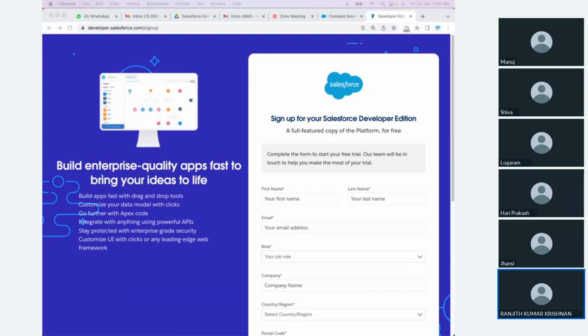You can interact in the chat window for now. At the end of the session, you'll have time to address your queries instead of interacting in between the session. Anything quite important to get clarified, you can interact. Else, we'll have questions at the end. But of course, you can put anything in your chat window.